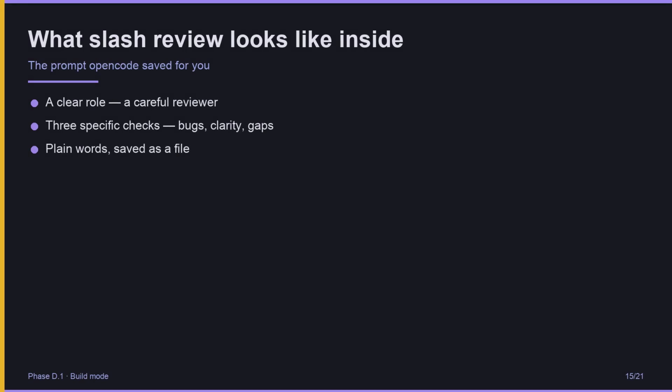If you open the /review file and look inside, you will find the prompt you designed, saved exactly as you described it. A clear role for OpenCode to play, a careful code reviewer. 3 specific things to check: bugs, clarity, and gaps. All written in plain, everyday words. That is all a / command is, a saved prompt, sitting quietly until you call it by name.